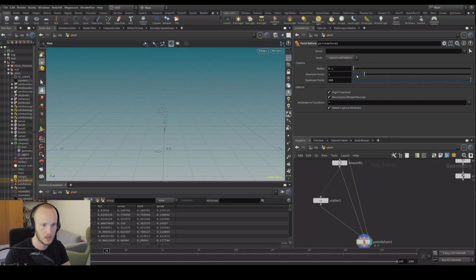So probably need to say, look for fewer points maybe. Let's have a look. With the minimum and maximum points, it's going to look around in a radius of around 0.1. And this is going to say how many points it should look for, and then it's going to sort of average out these positions. So it's going to ask its neighbors, what's your position? What's your position? It's going to average it out.